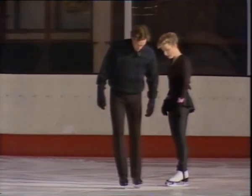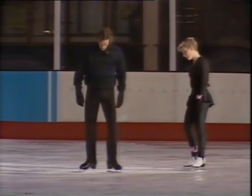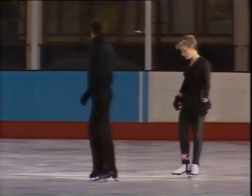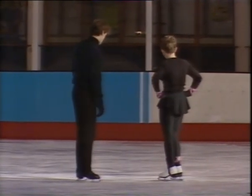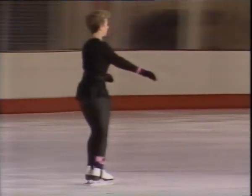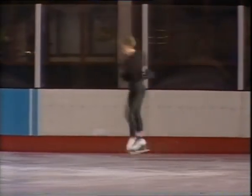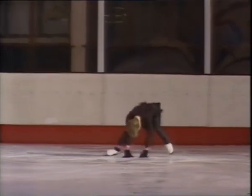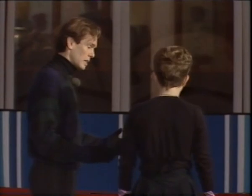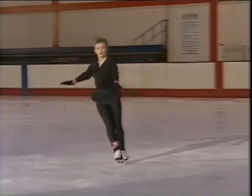I'm just wondering if this is like 1, 2, 3, 4, 5, 6 feet, whereas this one is 1, 2, 3, 4, 5, 6, 7, 8. You see, on the double one, you took 8 feet from the three turn to the point. So you only took six on this one, which means not only was it shorter, but it was obviously rushed. Yes. Although it's a triple jump, it in a way demands more time for the preparation. Yes. So let's try one more and really see if you can take your time on the preparation.